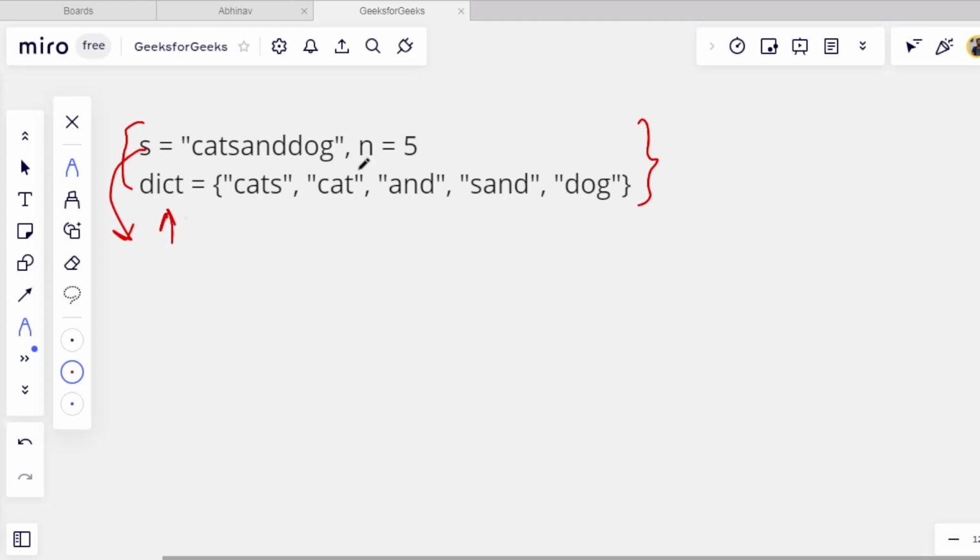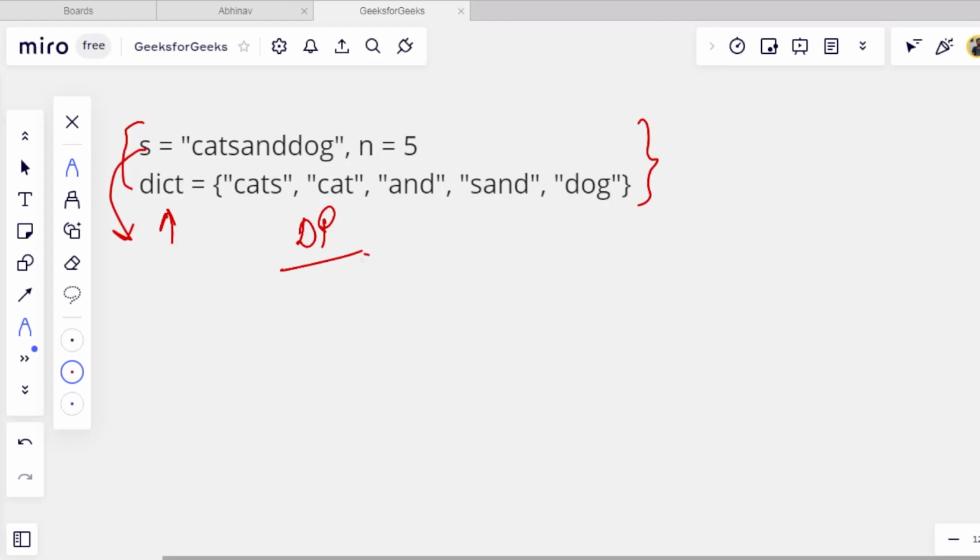But that brute force approach has a very high time complexity. So we have to do it in a lower time complexity. For that we will use dynamic programming, because using dynamic programming and memoization we can reduce our time complexity. So that is why we will use a dynamic programming algorithm here. Now let's see how we will do that.